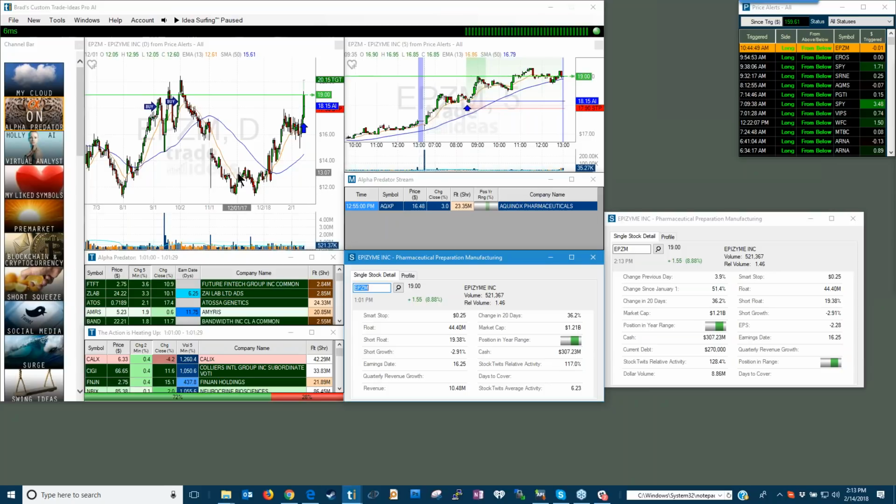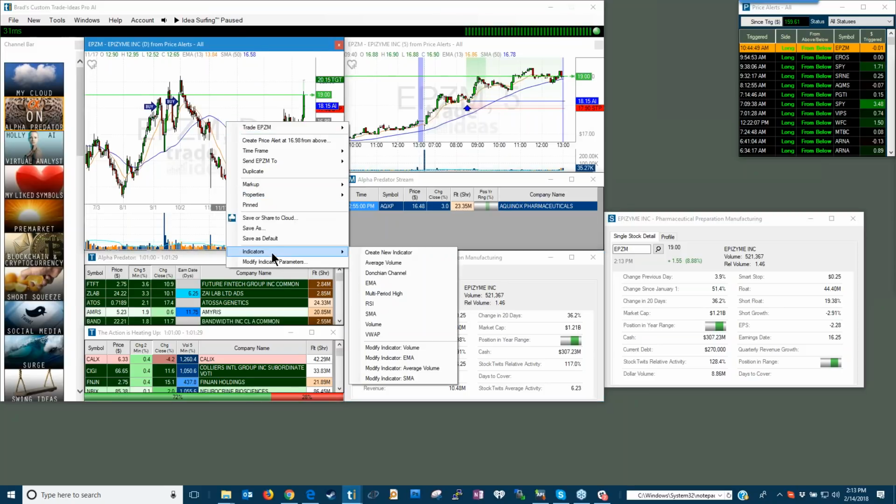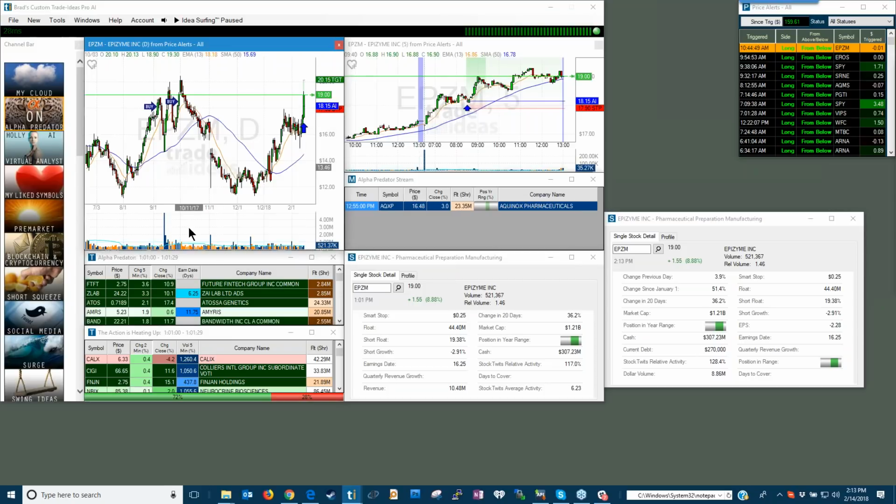So with the standard subscription, you get up to 10 different charts. And recently we've added analytics to the chart. So if you right click, you can see the different analytics and indicators that you can add to it. The most recent release, we've added VWAP to it. So you can now add VWAP onto your chart. That's a pretty nice little feature that we've added there.